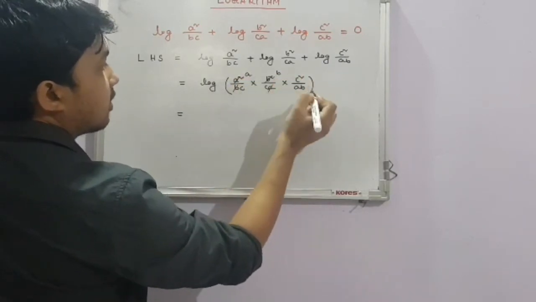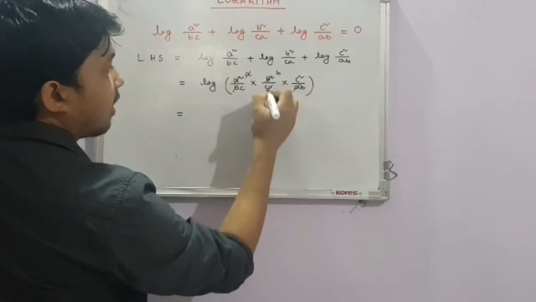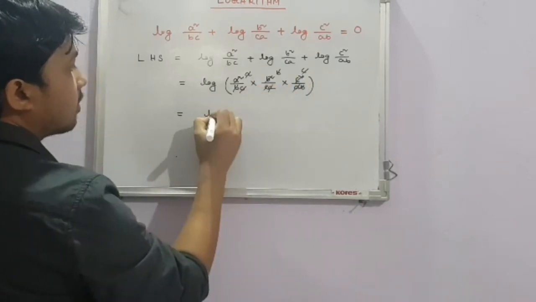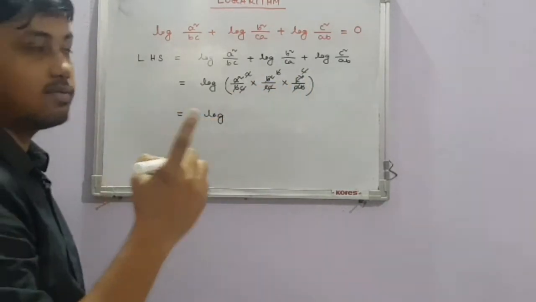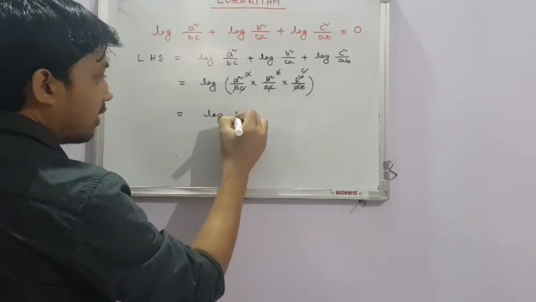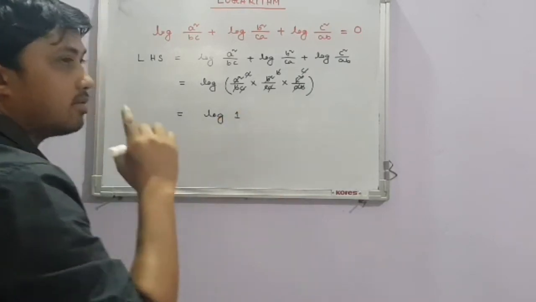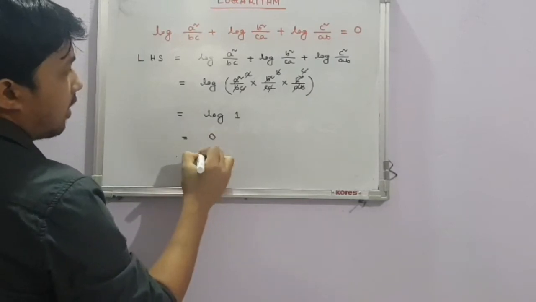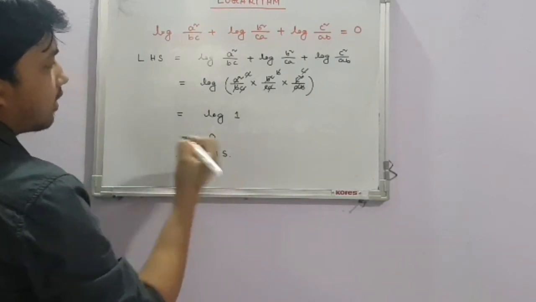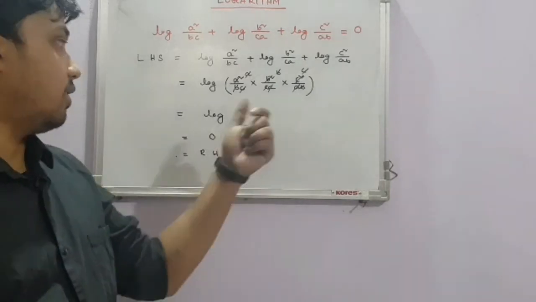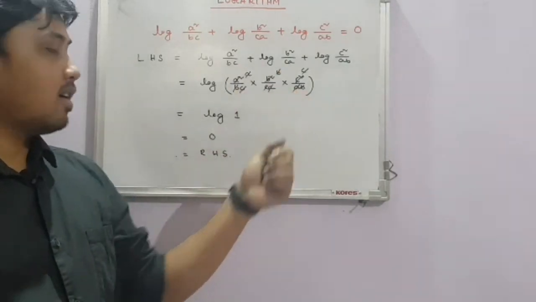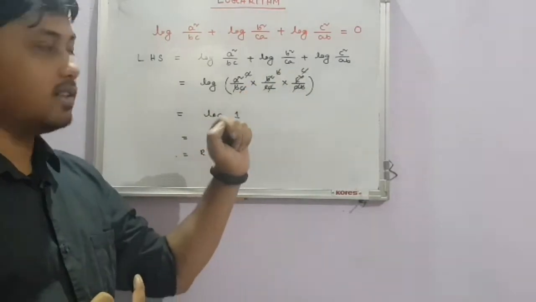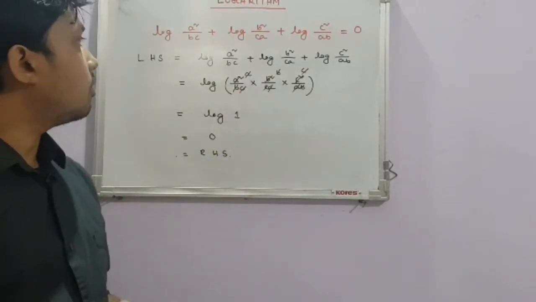Now a very interesting thing to do here: cancel. Let me cancel all the terms. People enjoy this, I know. So if I cancel all these terms, what is left? Don't say 0. What is left is 1. And you know this property, I explained it: logarithm of 1 is always 0. And that is your right answer. As I said, very interesting because everything gets cancelled out. Very important because some of you write 0 here after cancelling out. That is why. Okay, that is one more question.